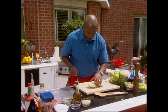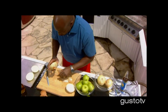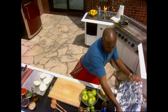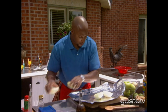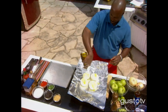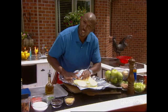My little secret here, come on in, the X. About a half of the way down, just a simple little X. Why am I doing the little X? It's gonna look pretty. Okay, time to wrap these in some foil. Little touch of olive oil. Nice, simple little drizzle. Beautiful flavor is gonna come from this. Rub those in there. Food of love, we rub everything. It's just a beautiful thing.